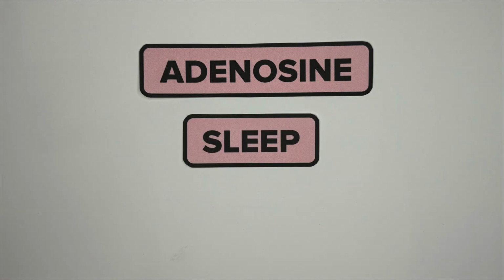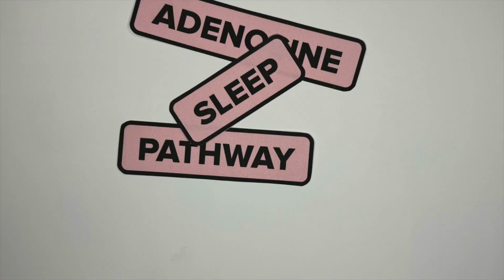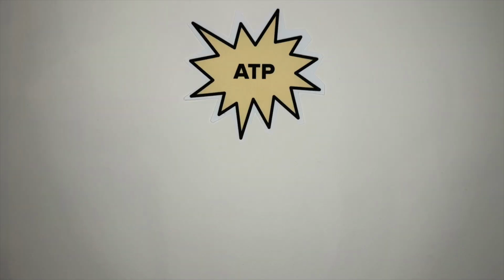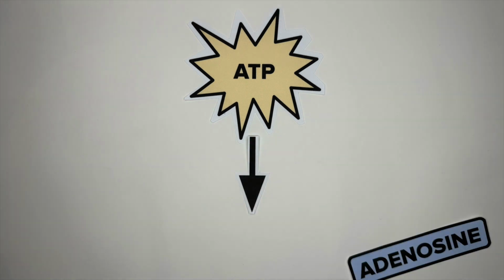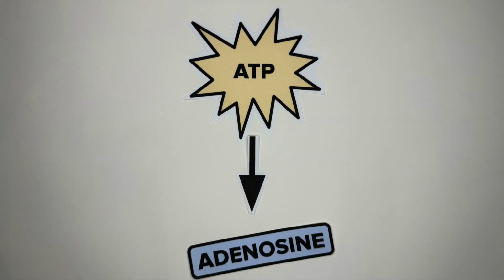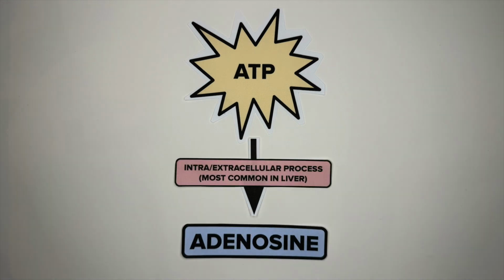adenosine sleep pathway. The adenosine sleep pathway is an essential form of synaptic cellular communication, contributing to human wakefulness and sleep regulation. The human body uses the hydrolysis of ATP to complete a variety of cellular activities. One of the products of this ATP breakdown is adenosine. Throughout the day, the body uses lots of ATP, resulting in an increasing concentration of adenosine.